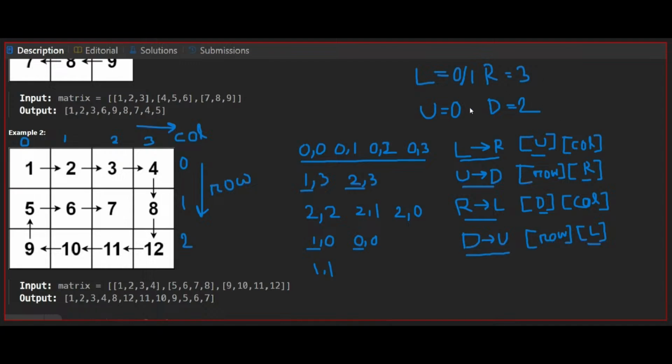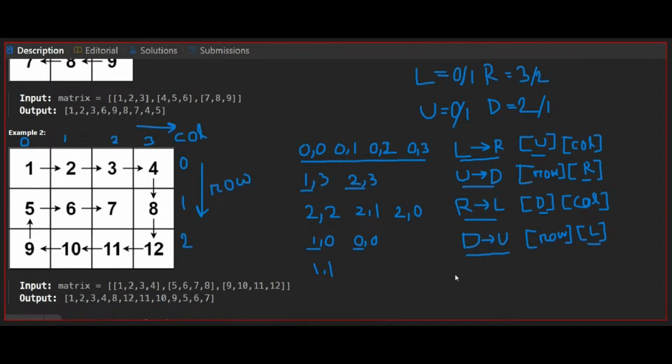Now the up means this value starts from 1. Now the right value, we already had it at 3, but we cannot traverse this column, so we will come to this column, that is 2, and the down index will also go up, and that will be 1.